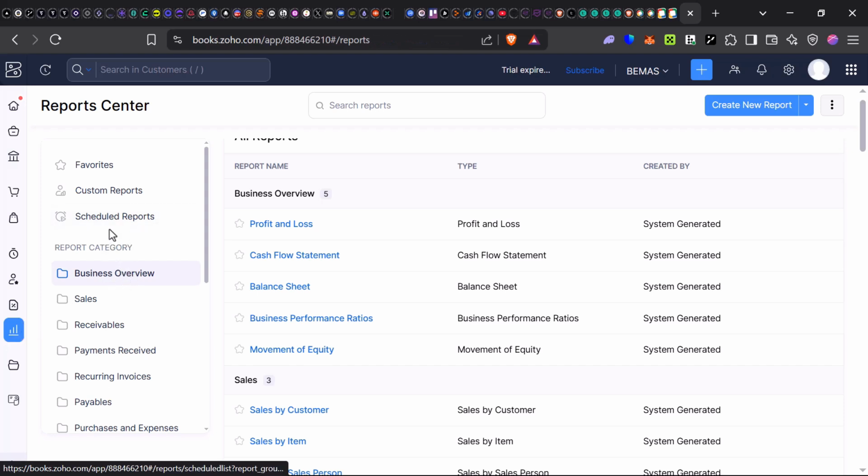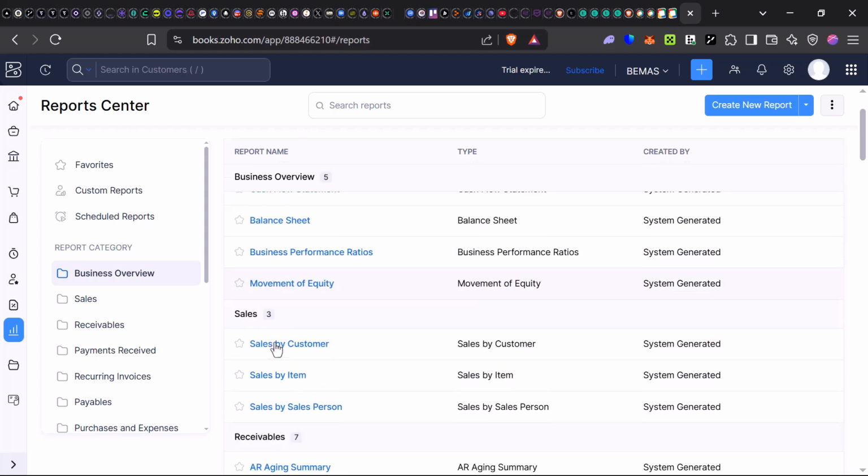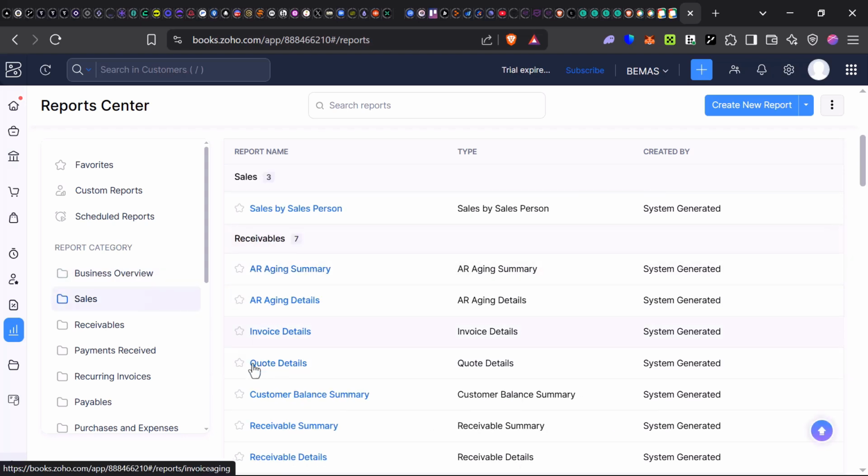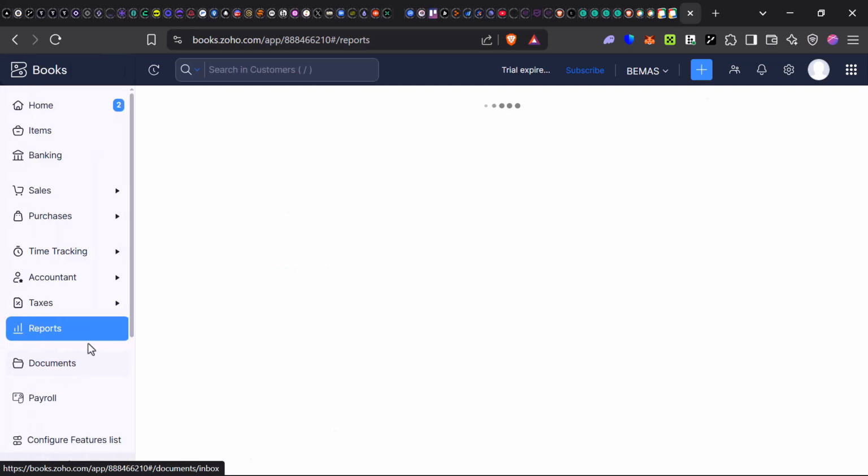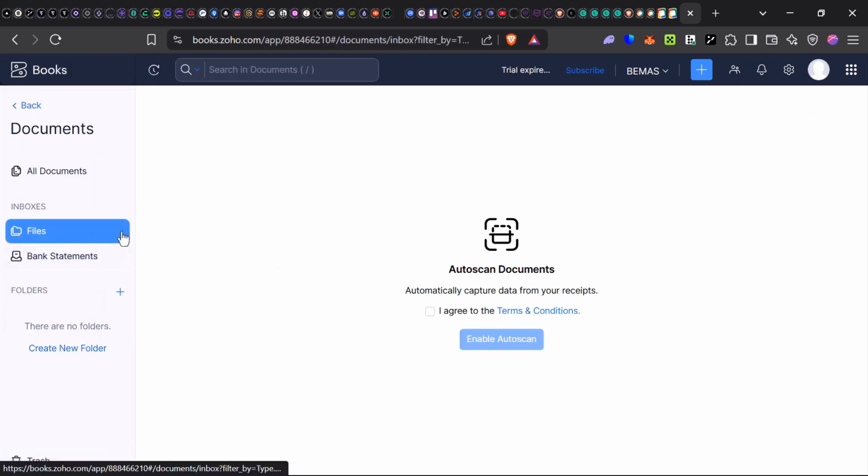Okay, so there are report categories. We have profit and loss, cash flow statements, balance sheets, movement equity. On the sales, there's sales by customer, sales by item, and sales by salesperson being your vendor, and all these other stuff.